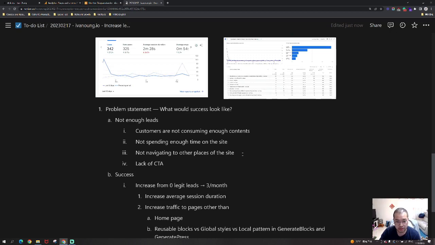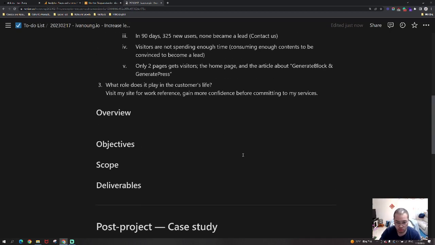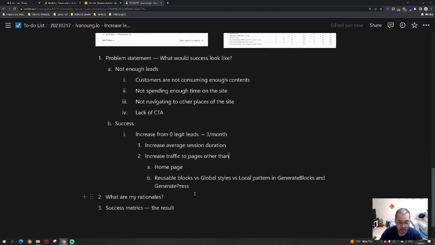So if that's the case, what do we do? Since we want to talk about the rationales, of course, looking at the numbers, I think increasing average session duration matters because the longer they're staying here, they see more value, they see that it's very relevant to them, and they want to reach out.